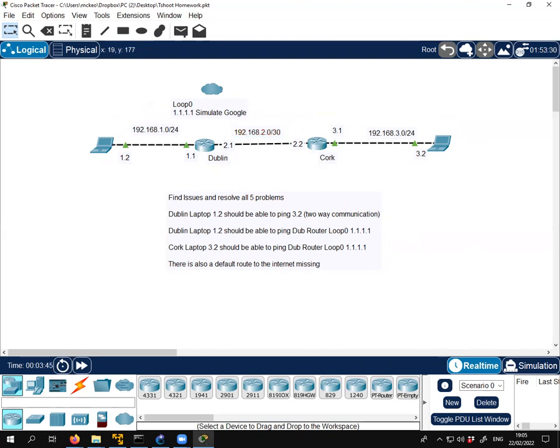I think a lot of the IT courses in college, because I taught in college, I taught in DIT, a lot of the guys will come in, they've never troubleshooted before. They spend a lot more time on theory than practical, but really it should be the other way around. I mean, it could be 80-20. 80% of the time is on theory and 20% is on practical, where I'd nearly say it should be 80% on practical and 20% on theory.